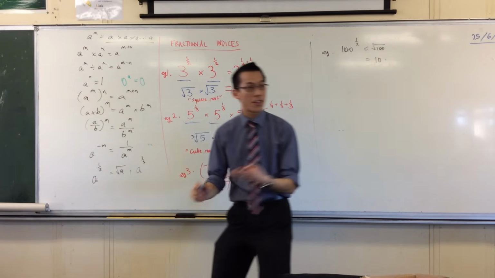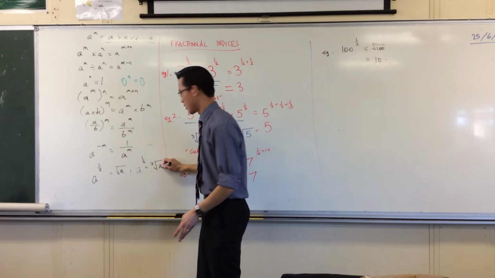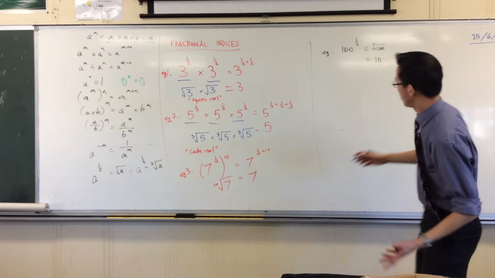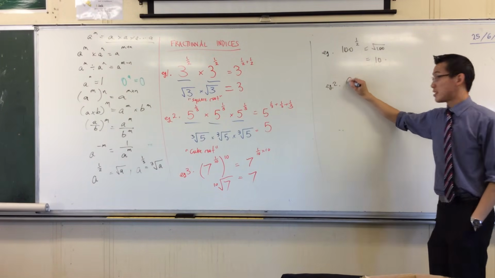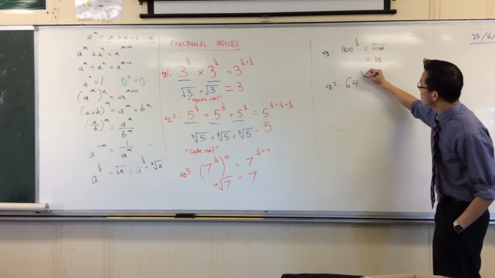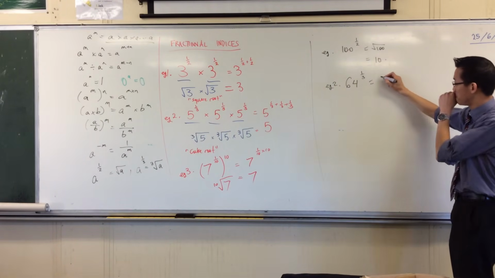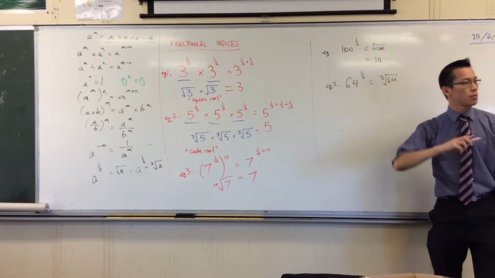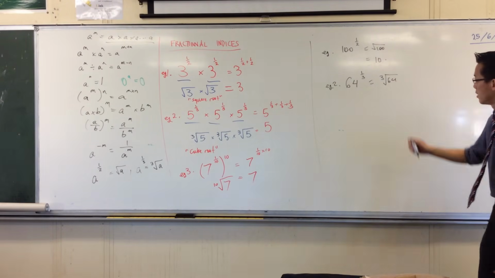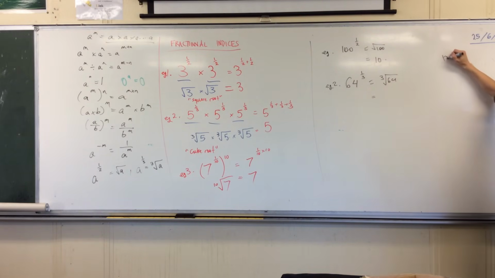In exactly the same way, this is kind of like the same law but with another number. If you see A to the power of a third, it's not the square root, it's the cube root. For instance, if I gave you 64 to the power of a third, you might not know this number off the top of your head, and that's okay. But it's the cube root of 64. There's a number such that if you multiply it by itself 3 times, you'll get 64. Does anyone know what it is? 12 times 12 times 12?